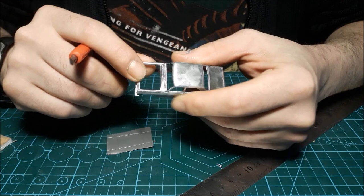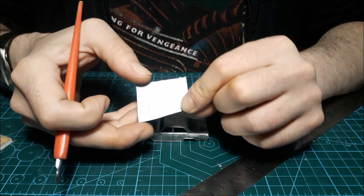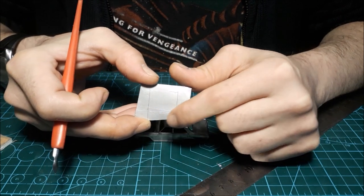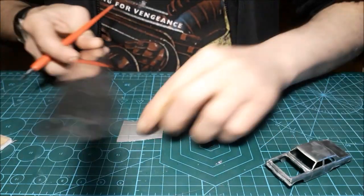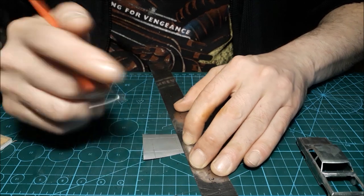Right, so let's do it. I took some measurements, and this is just a tin of corned beef, of course, and now I'm just gonna cut some margins on the sides to fold it over. I've done one already, so I'm just doing this one a bit fast just to show you the steps.